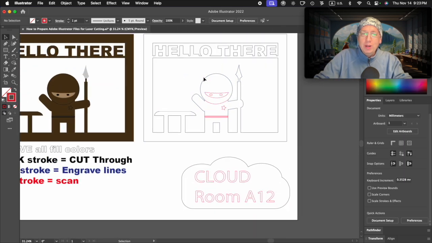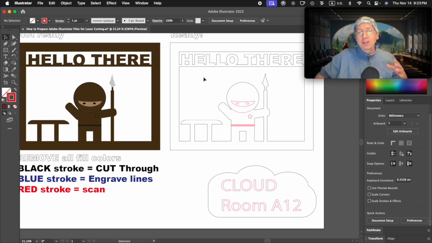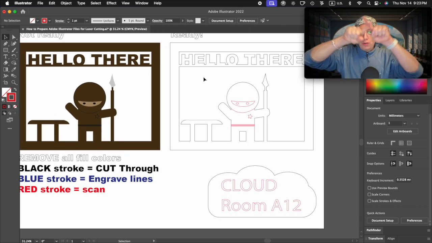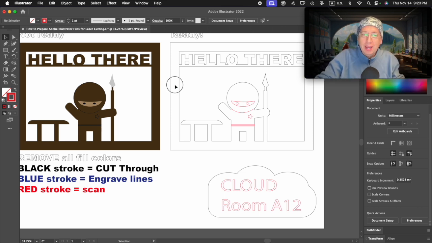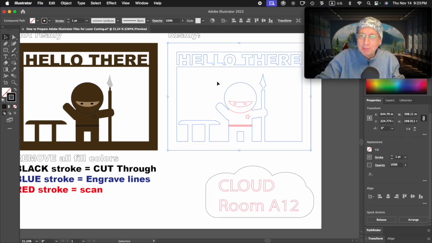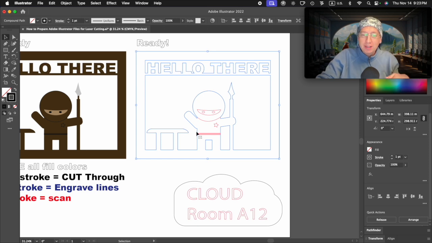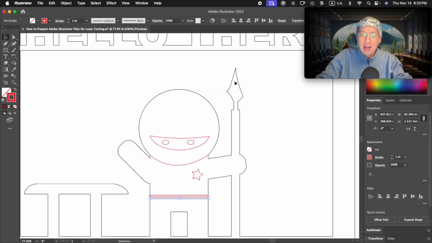All right. Well, folks, I hope that helps. Key takeaways, remember, you need to define the outside edges first. It needs to be united into one or as many shapes as you want to cut. Then you want to go back and add any of your artwork and detail on top of it.